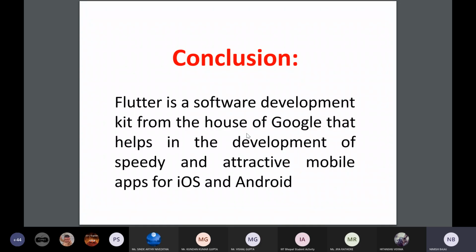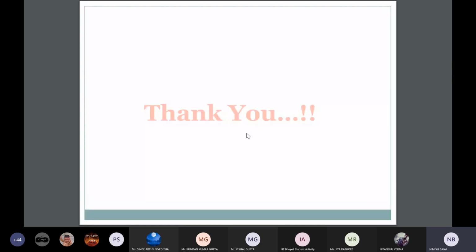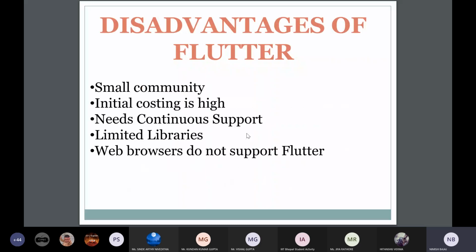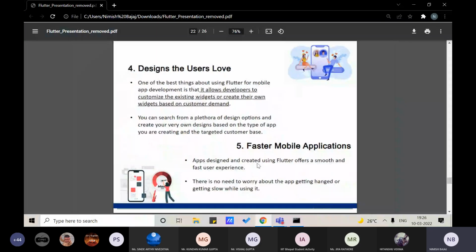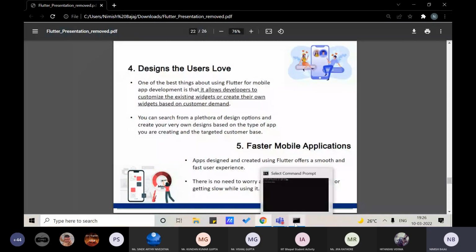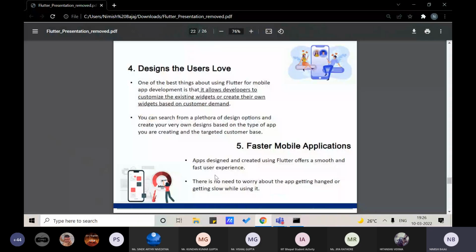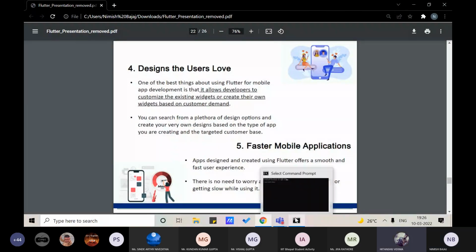Now we will be moving towards the Android Studio part, in which we are going to discuss the code and the live working. I need to share one more thing: in the next session, Hitanshu, you will be telling how to download Flutter as well. The next thing will be conducted by the GOC club. They will be handling that part.